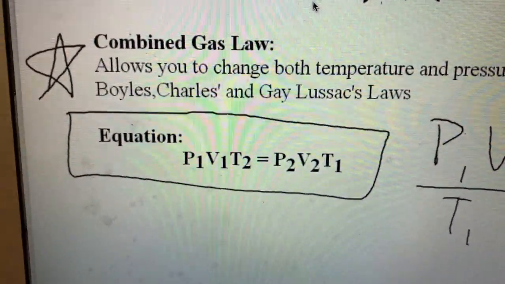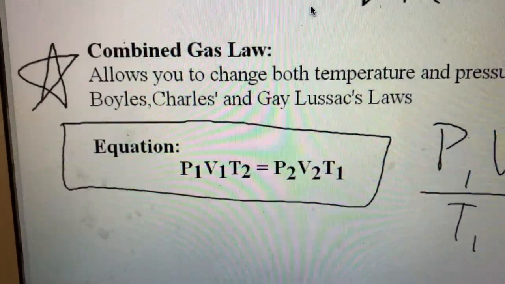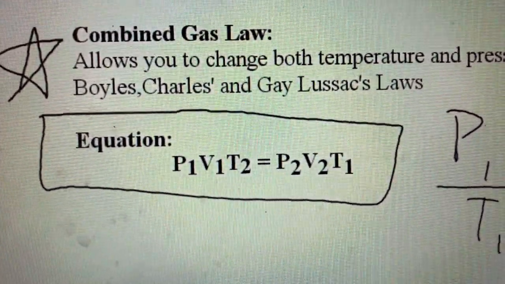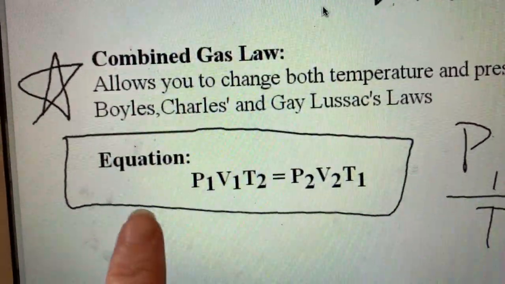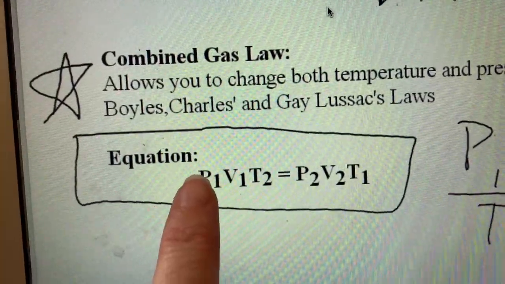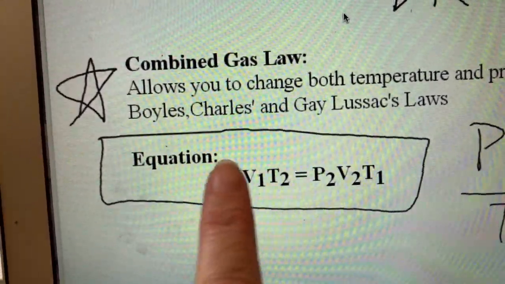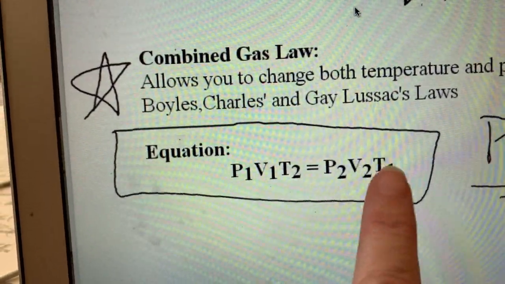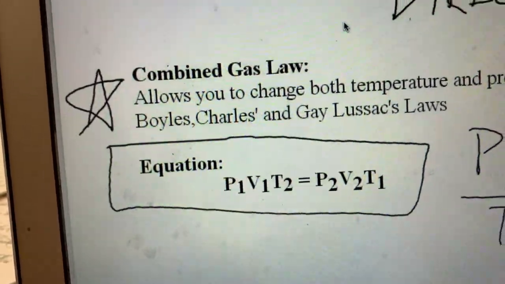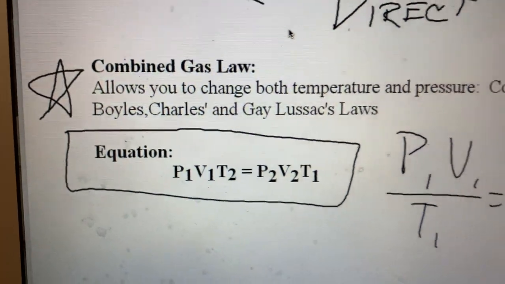What's really nice is with the combined gas law, this is really the only one you need to memorize, because let's say on here that we decide to keep pressure constant. Well, you would just take it out. And as soon as we did that, look, we have Charles's law. You can do the same with the other two.